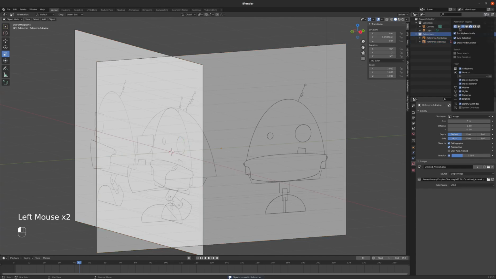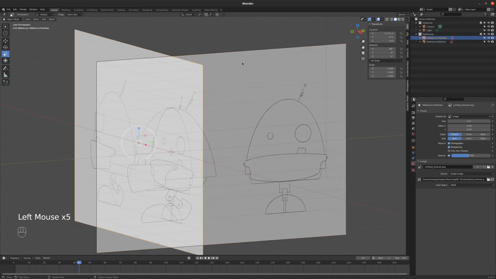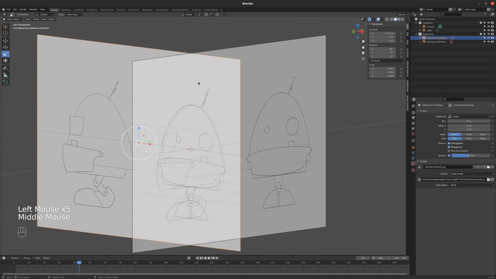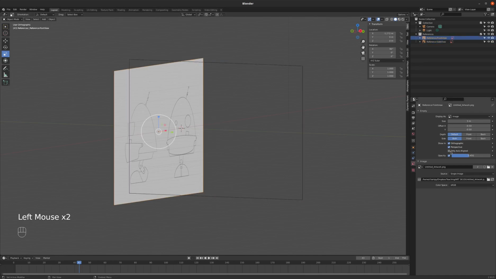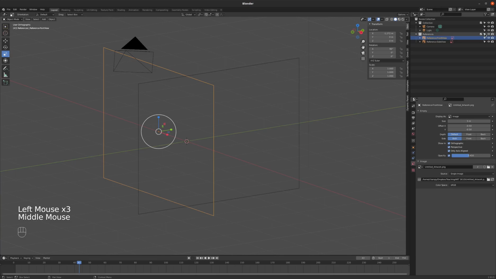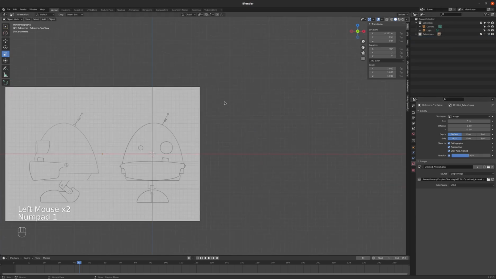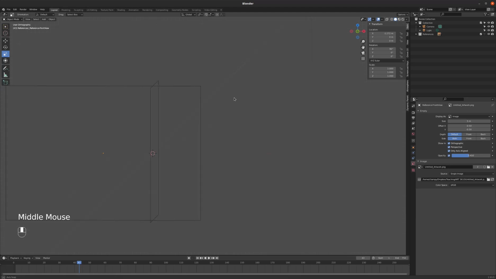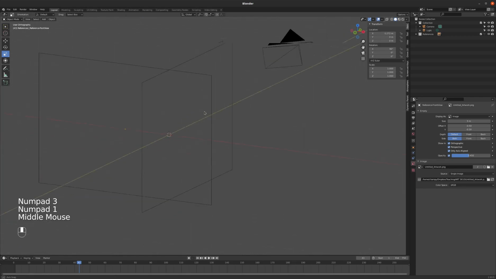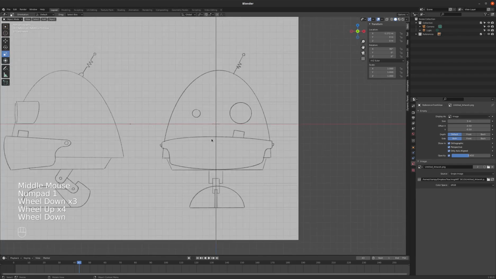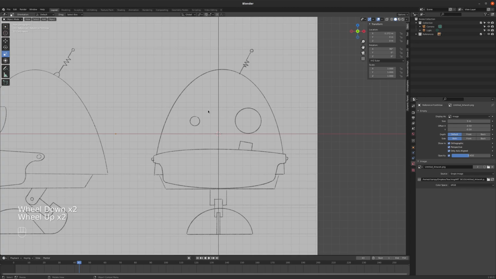I'm going to open my filters here and turn on the ability to change the selectability of my objects, and I'm going to eventually turn off selectability for those so that I'm not dealing with accidentally clicking on them. One other thing I'm going to do though, I'm going to select each of my references here, and I'm going to check this box that says only axis aligned, and that will make them disappear when I'm not directly on axis with them. Now I'm going to set them to unselectable, and from a front view I'll be able to see my front reference image, and from a side view I'll see my side reference image, but I won't really see them in between those views.